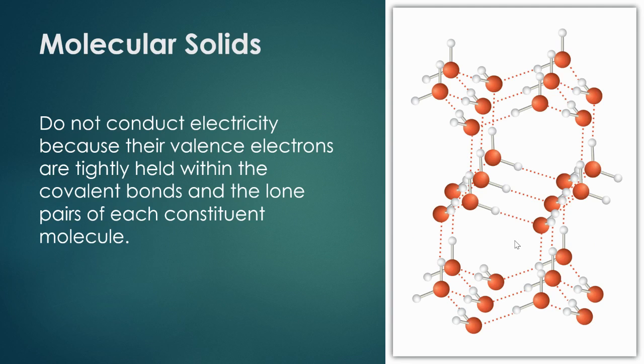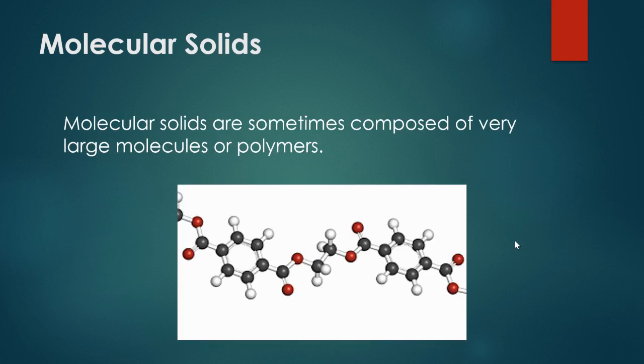Molecular solids do not conduct electricity because all the electrons are locked in place in those covalent bonds, so there's no free charges to move around in molecular solids. Molecular solids also are sometimes composed of very, very large molecules, such as polymers or other organic molecules that are very large. And those molecules can attract each other through intermolecular forces, and they also can tangle up into one another, creating stronger forces of attraction than just the intermolecular attractions.